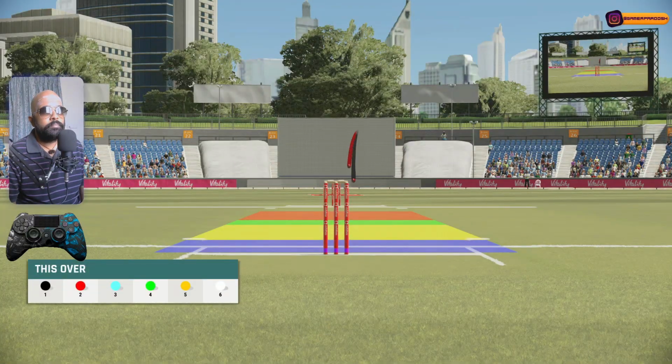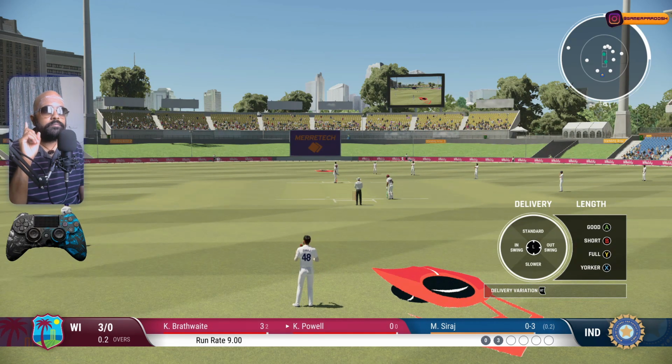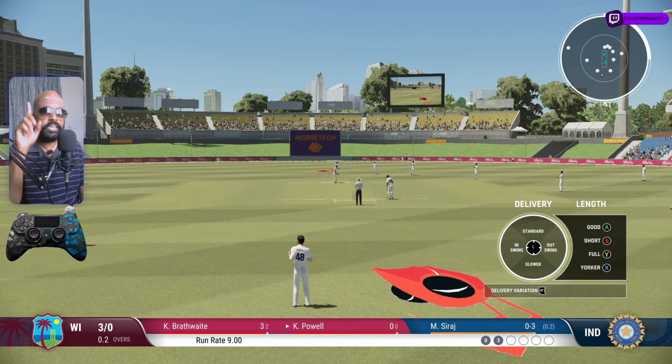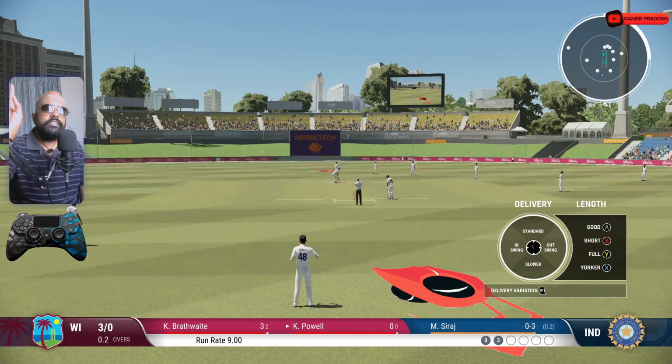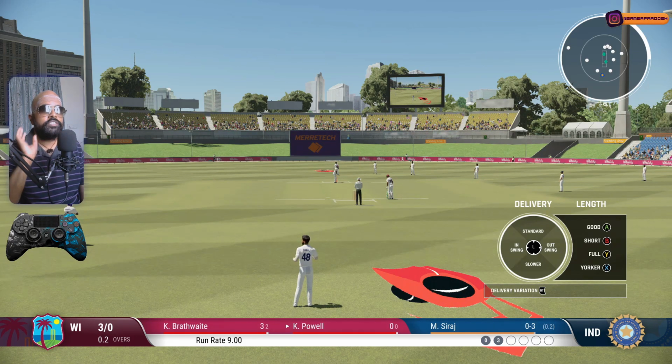Now let's check the comparison between both deliveries. Same release, but see the difference in the swing. That is what I'm talking about. So the amount of swing you want depends on the seam position, you have to keep that in mind. Both deliveries were bowled with the same angle, like 7 to 6 o'clock, and release 12 to 1, closer to 12, so that you end up on the fourth stump line.